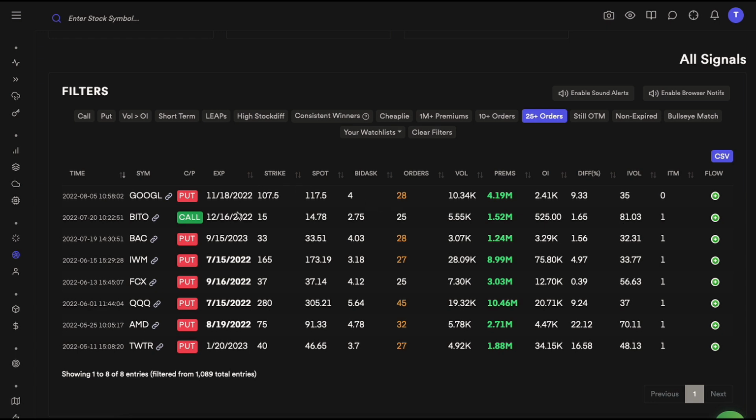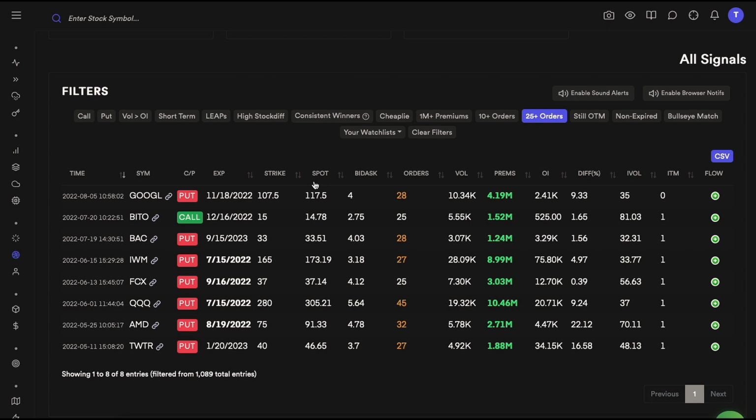And so that's it. That's a very basic explanation of what Tradiflow is. If you're just seeing 5 orders, we'll still surface that in the tool, but it's not very meaningful. So just know, it's just a trade idea, and the best trade ideas are the ones with a large number of orders.